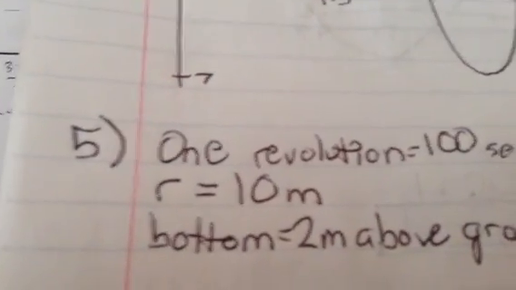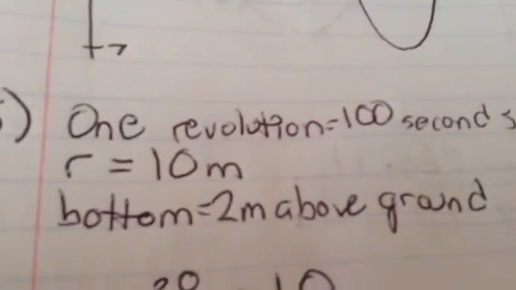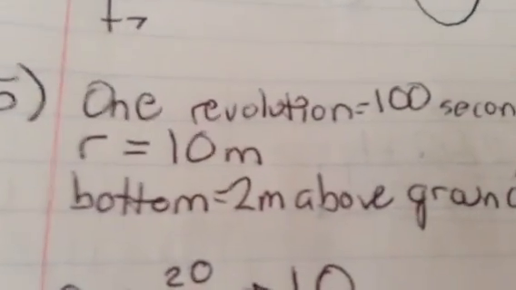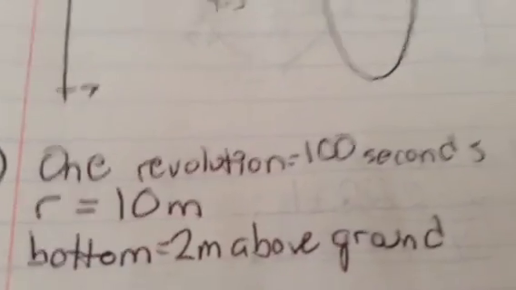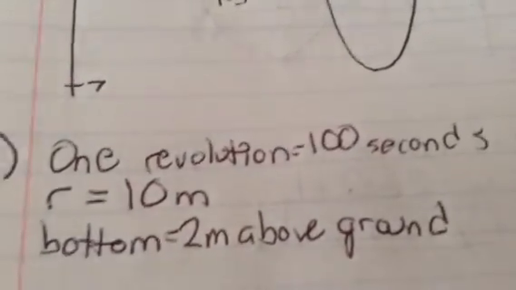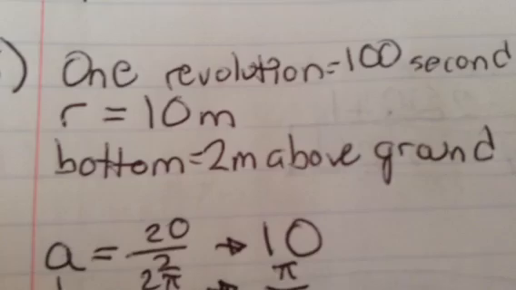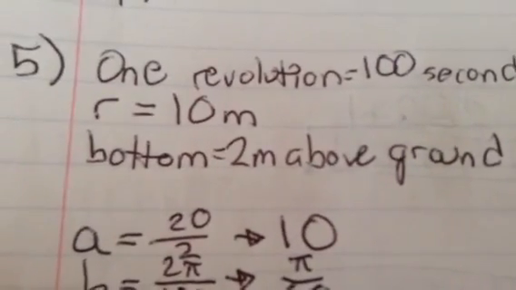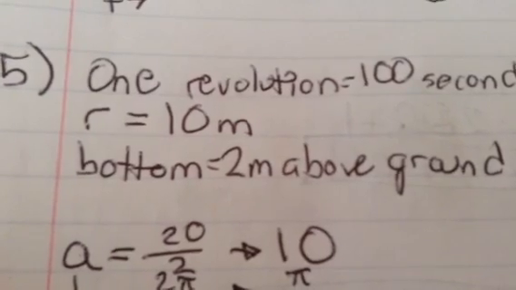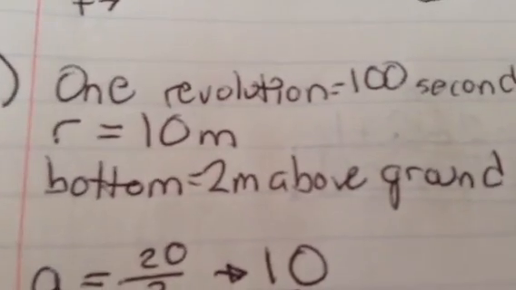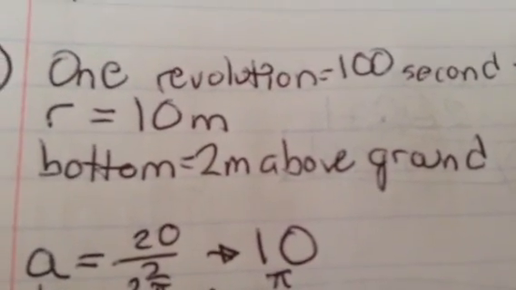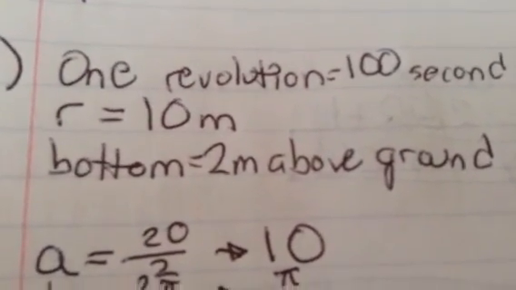So in order to solve A, I realized that the full height of the sine graph is going to be the radius times 2. So the radius times 2 was 20, and then I divided that by 2, which equals 10. Now, I went about that in a roundabout way. You really just know the amplitude, A, by looking at the radius. But you can do it in my weird roundabout way if you want to.